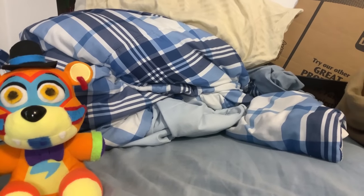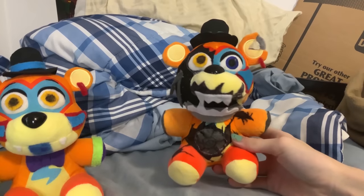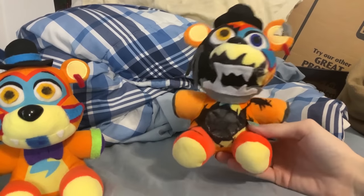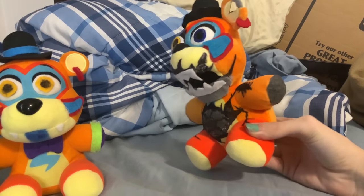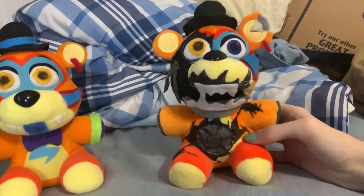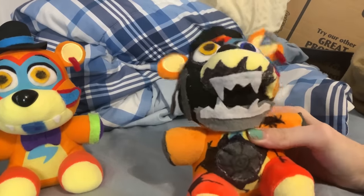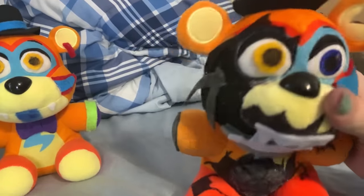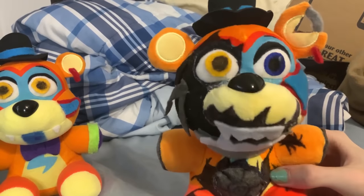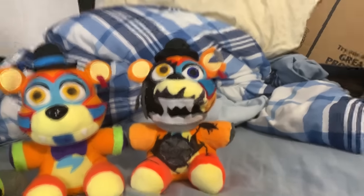And this is actually my newest custom I made — Shattered Freddy, based off of the Steel Wool model that was shown in that random banner and the ending where Freddy gets disassembled by Vanny. I think this guy looks really, really good. The cracks look much better than the other ones because this is actually a soft Freddy — it was much easier to draw cracks and creases on him. He's got his face all torn up, his big bare teeth are more showing here, and one of his eyes is yellow. They're actually both yellow in the promo art, but I just wanted to make one of them yellow to make him look a little bit more destroyed.